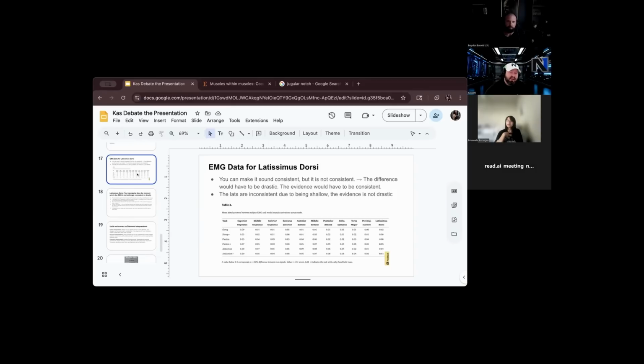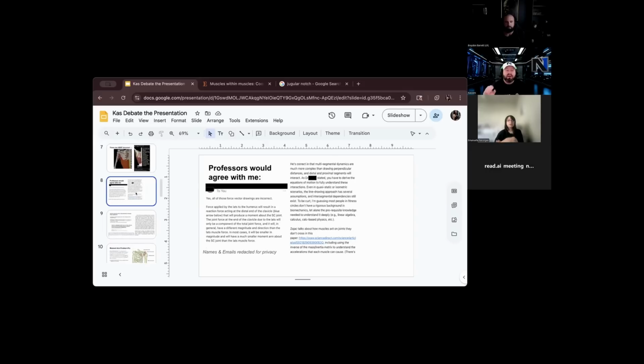Did you ask them, is this just not good enough math? Or did you actually ask them that? Yes, they literally said that, if I can go back to it. Did they say that all of these sports method drawings are incorrect? Did they say that the internal moment arm for the sternoclavicular joint would be smaller than the glenohumeral joint?